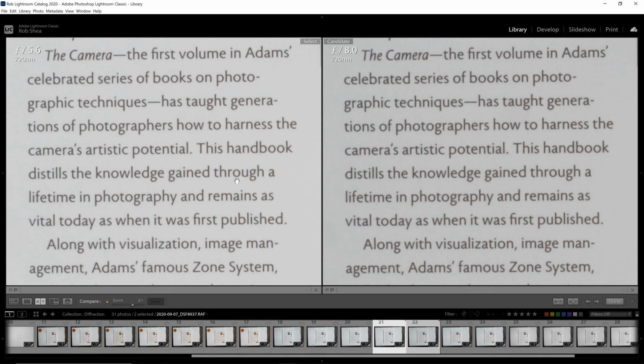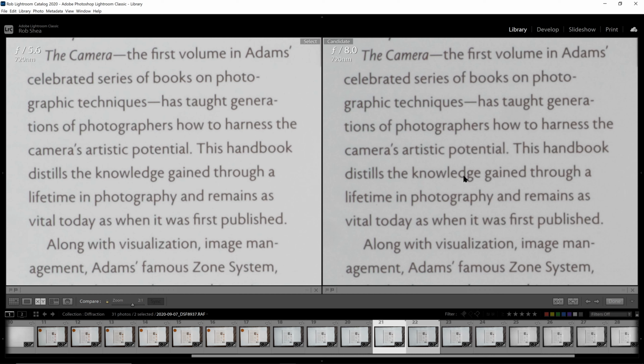This is where it starts to get interesting. At 720 nanometers, we're at 5.6, the jump to f8, we're now starting to see the impact of diffraction. So much earlier than we did with this same lens in visible light or at 590 nanometers. This sensor and lens combination in visible light and in 590 looked great at f8. It looked perfectly sharp at f8, but now that we're up to 720, we're starting to see a little bit of fall off.